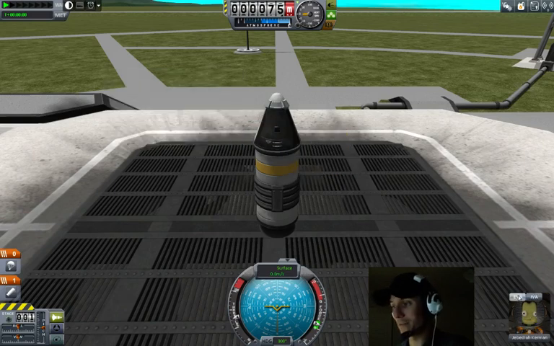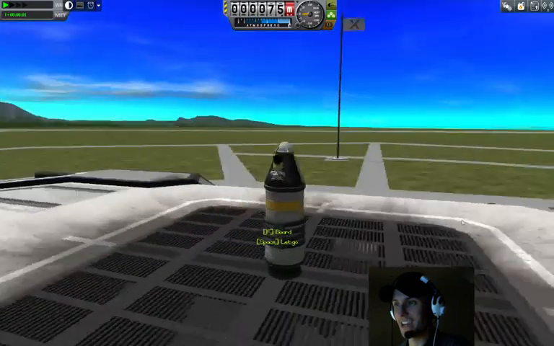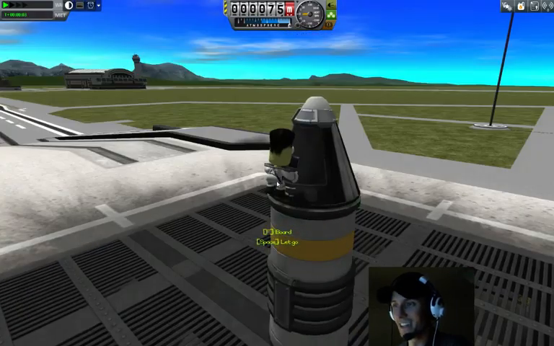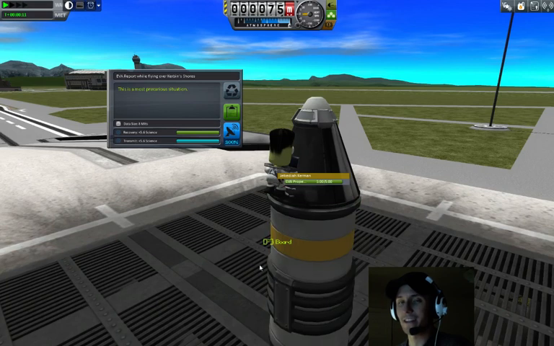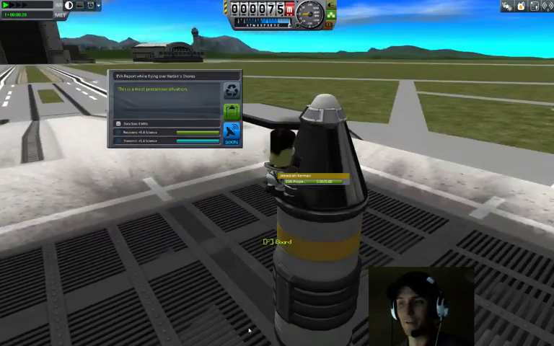We could also have him do an EVA hanging on the side of the ladder and tell him that we want an EVA report. EVA report while flying over Kerbal shores. That's a good trick to learn. So if you're on a rocket that's landed somewhere and you get a Kerbal and you hang on a ladder, it actually counts as flying most of the time. So I can't put him down on the runway. I don't have a way to get back up right now.